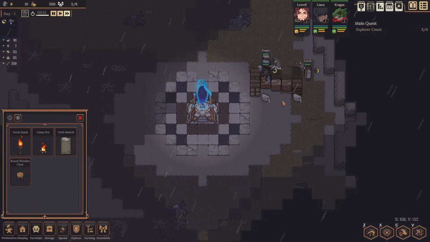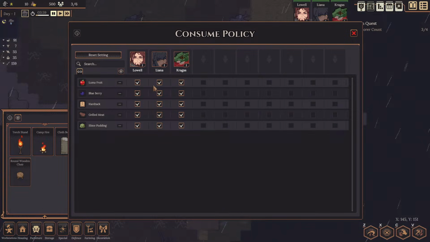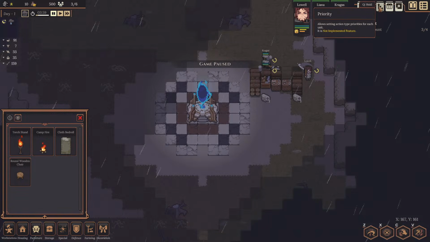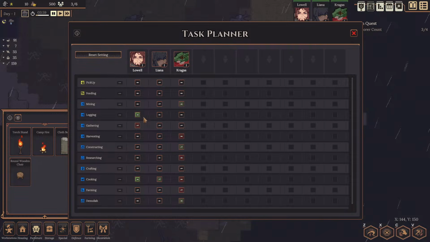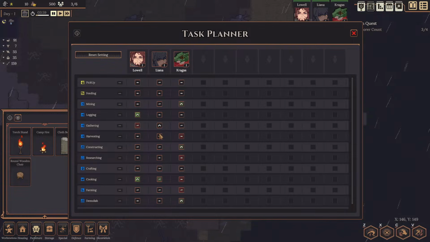Look at him go. Right, I'm hiring. Schedule management. Content's not currently implemented. Handling policy. Oh, that's whatever. Priority! There it is! High priority. There. She is kind of terrible at everything, except for cooking. But I don't want to make her do that, because that would be sexist.